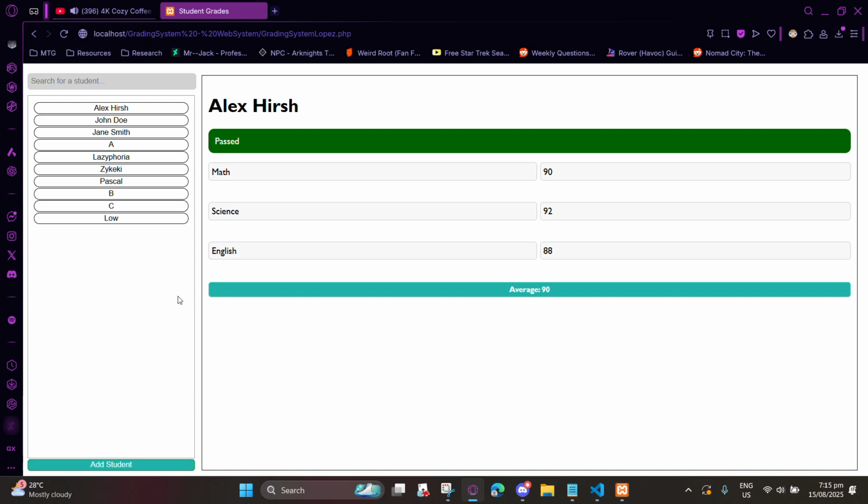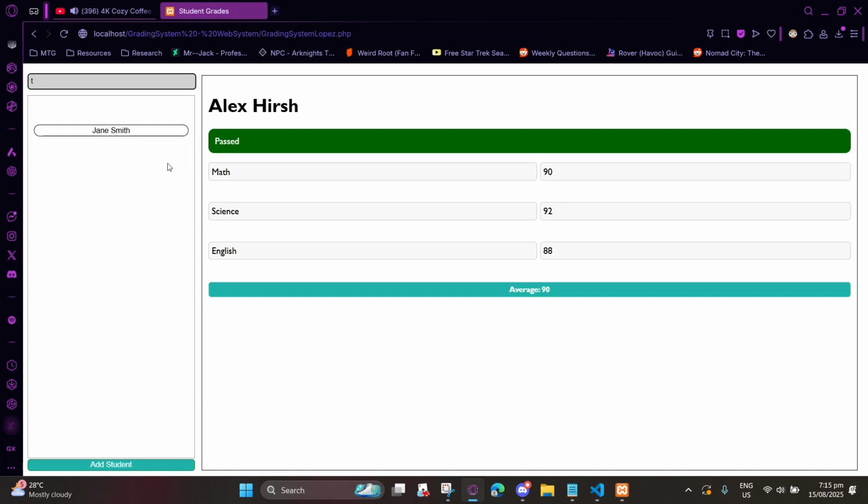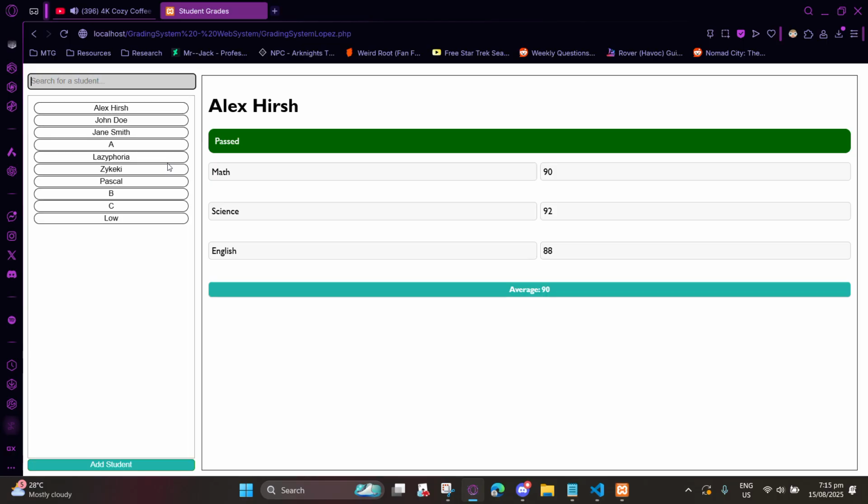There are two issues with this code, and one of them is the ability. If I search here, the names don't automatically sort up onto the top. It just stays in place and just displays. It shows who or what name has those letters. Or it does work like this. So it does sort through them. It does display the ones that are not part of the list, but it doesn't automatically sort.